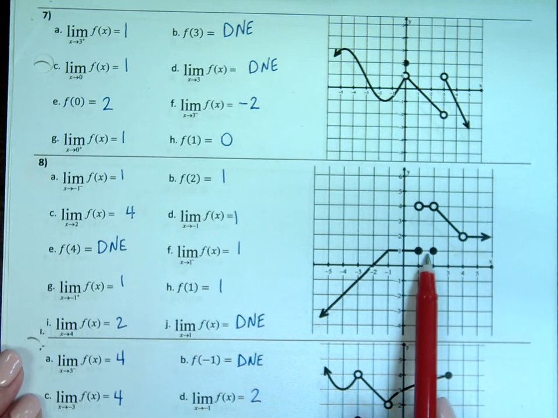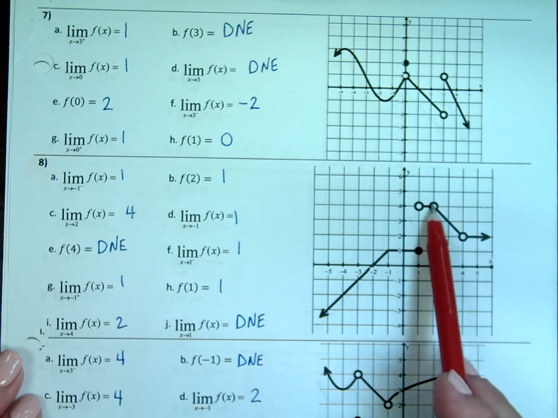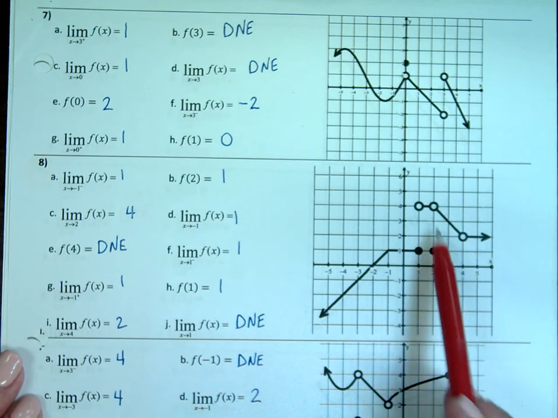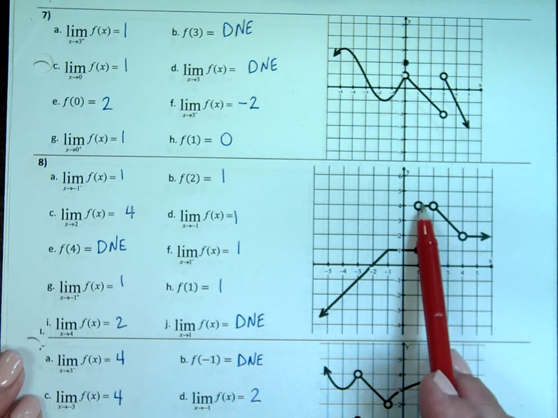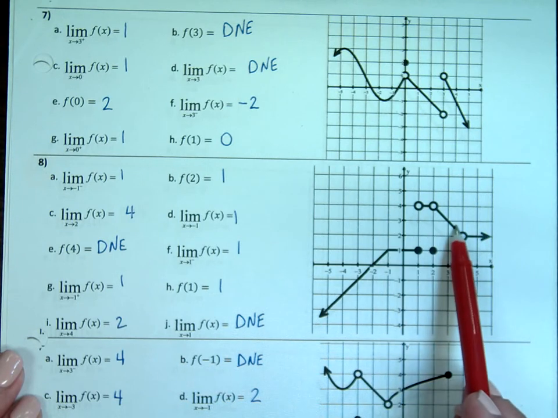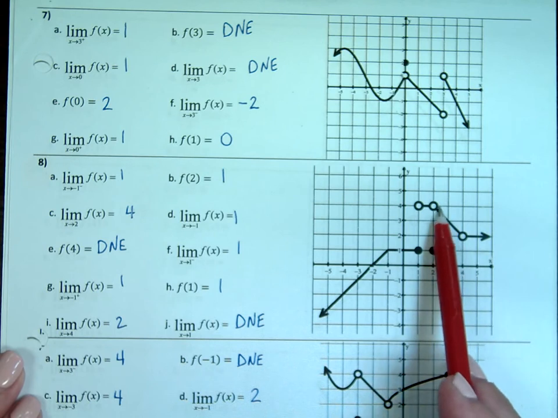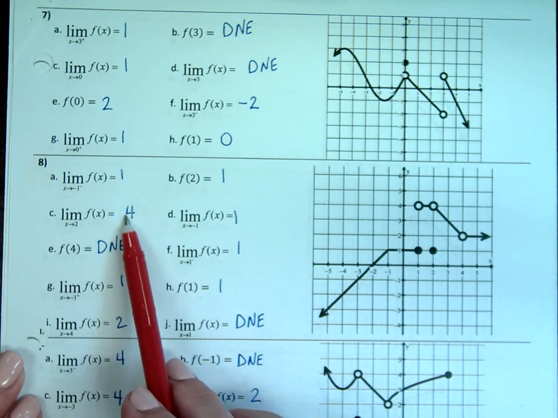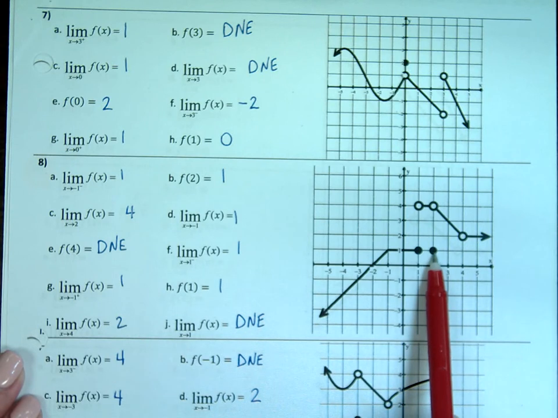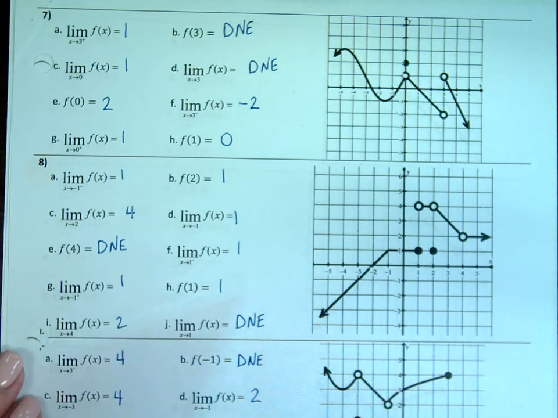Oh, wait a minute. My bad. Up here, right? So I'm looking at my answer going, wait a minute, I have an answer there. If I'm coming at 2 from the left, then that's this piece here. So that's approaching 4. If I come at 2 from the right, that's going this way, up towards it. That's also approaching 4. And that's why the limit is 4. Were you caught up like I was caught up looking at, maybe, the coordinate for part C, rather than looking up where the actual graph is? Okay, yeah, thank you. Yeah, I'm with you on that. It stumped me too for a minute.